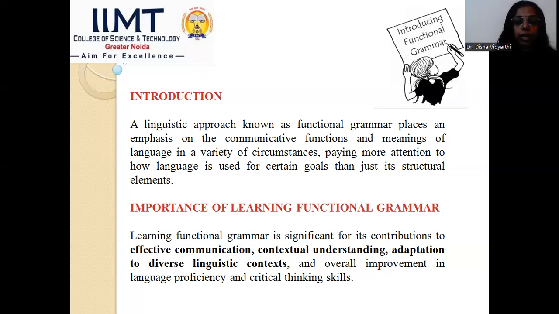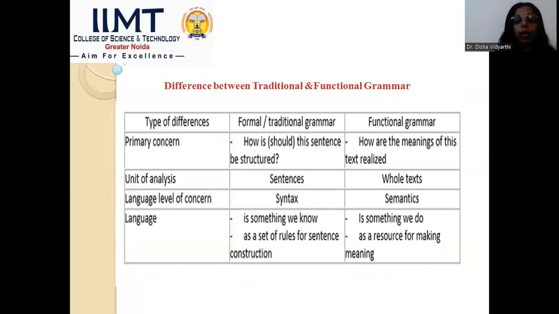Let's move on to the next thing. Now, to understand this whole setup of traditional and functional grammar, because a lot of people say that grammar is grammar, what is the difference? Why are we saying traditional grammar or functional grammar? Now let us see the differences on four different criteria, so that we can understand better what that difference is which marks a thin line between the concepts of traditional grammar and functional grammar.